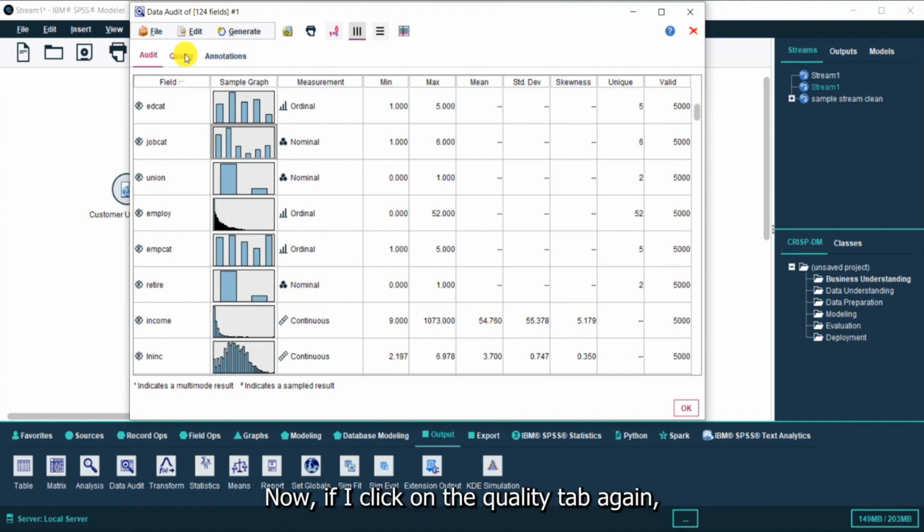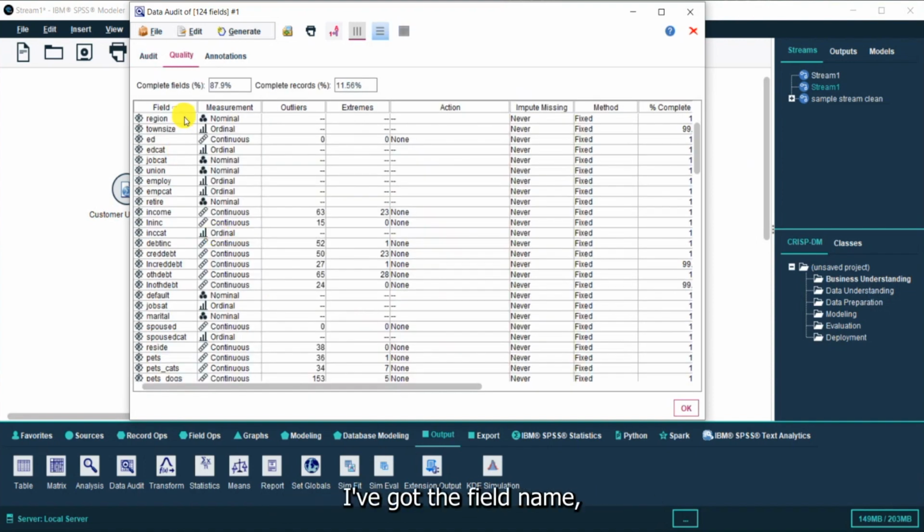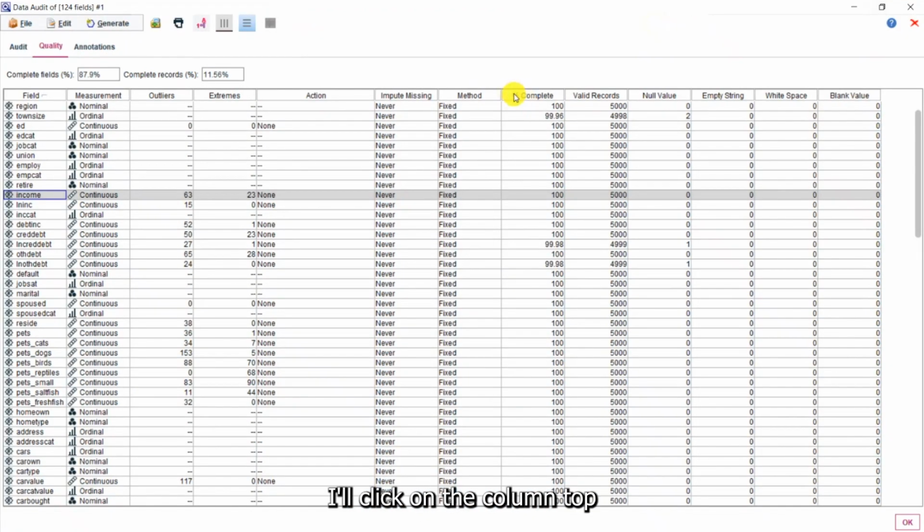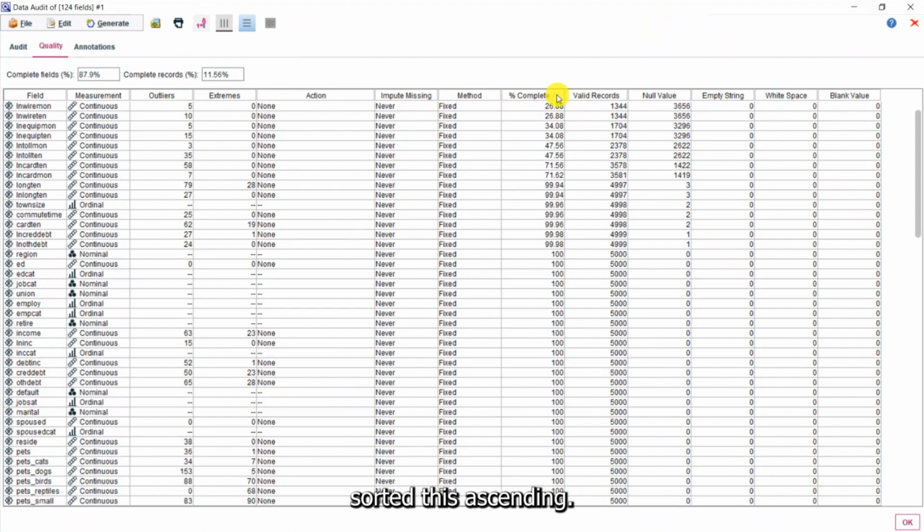Now, if I click on the Quality tab, again, I've got the field name. I've got the measurement. If I'm looking, for example, at a numeric field or a continuous field, I can see the number of outliers and extreme cases. And again, what's particularly useful, if you see the percentage complete column, I'll click on the column top, and you can see it sorted ascending.